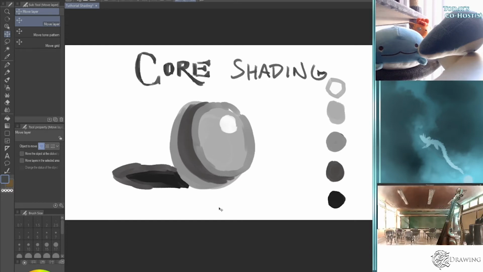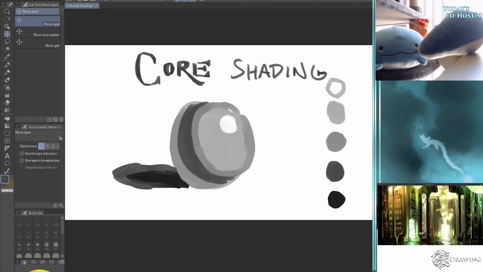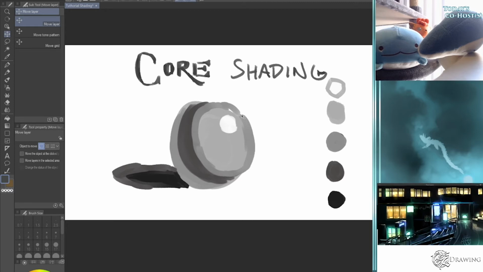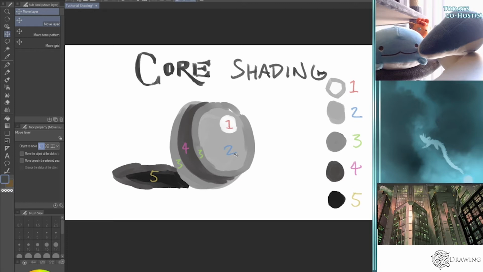And what the reflected light means is that you're going to get this core shadow on any object. You're going to find that the darkest part is not the part farthest away from the light, but the part second to farthest away. We can, in fact, name all of these different shades, and we're going to do that so that it makes it easy. So 1, 2, 3, 4, 5, representing the different light and dark tones. Does anyone care to hazard a guess at what the different numbers are called?